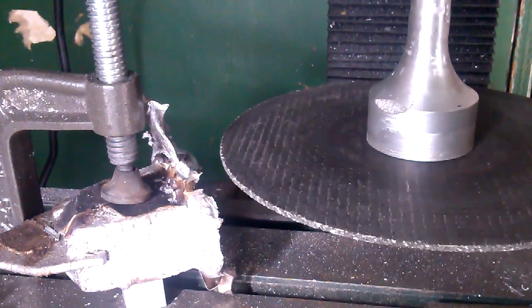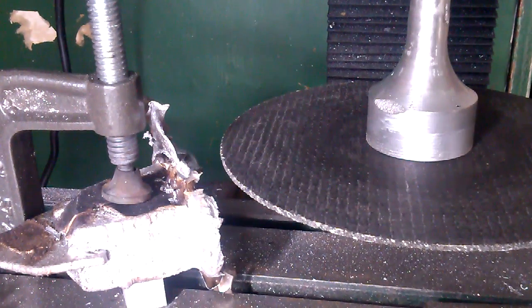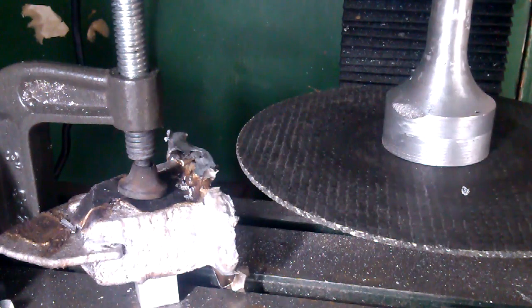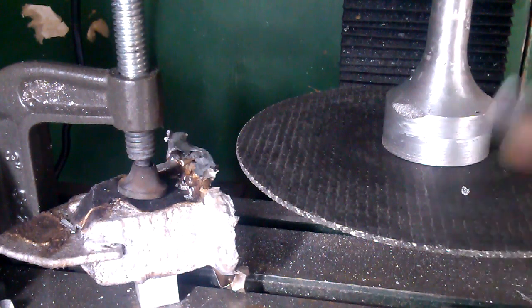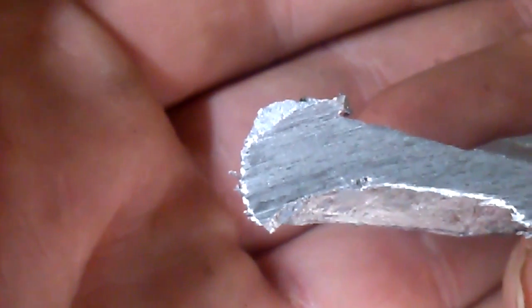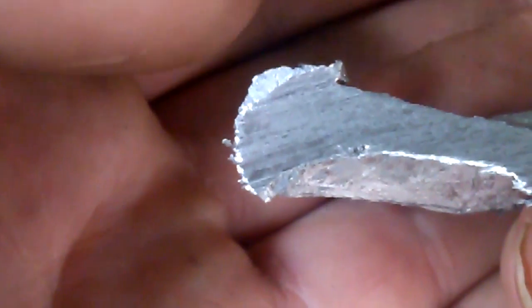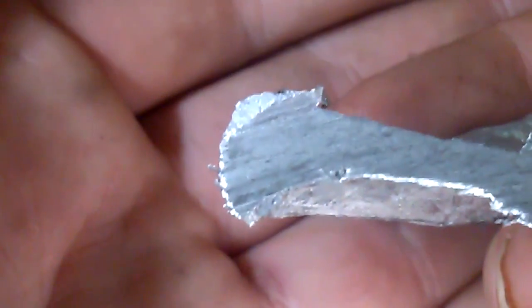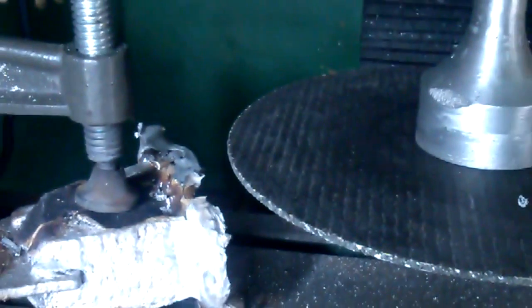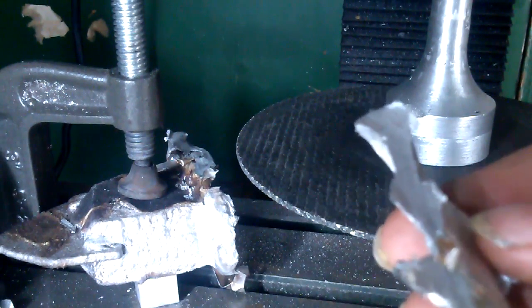You saw there it stopped for a second. That's all I did was turn up the speed a little bit and stop feeding so quickly. But I didn't want to go all the way through and have this piece ricocheting all over here. So let's see if I can focus this in real tight here. There you can see I just broke it off in this corner right here. That's all that was hanging on, and it is a fairly nice cut.